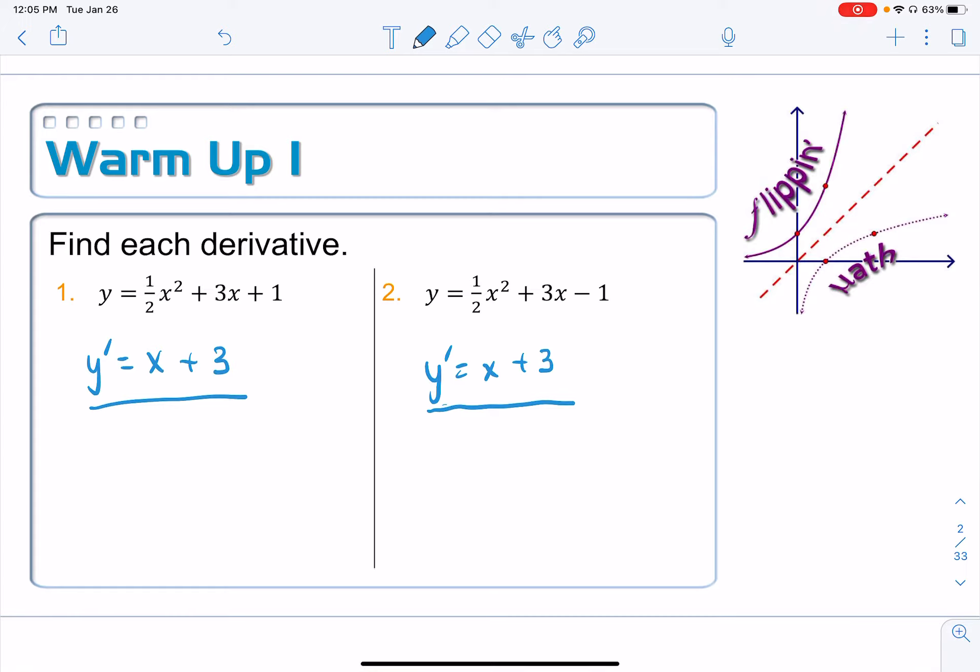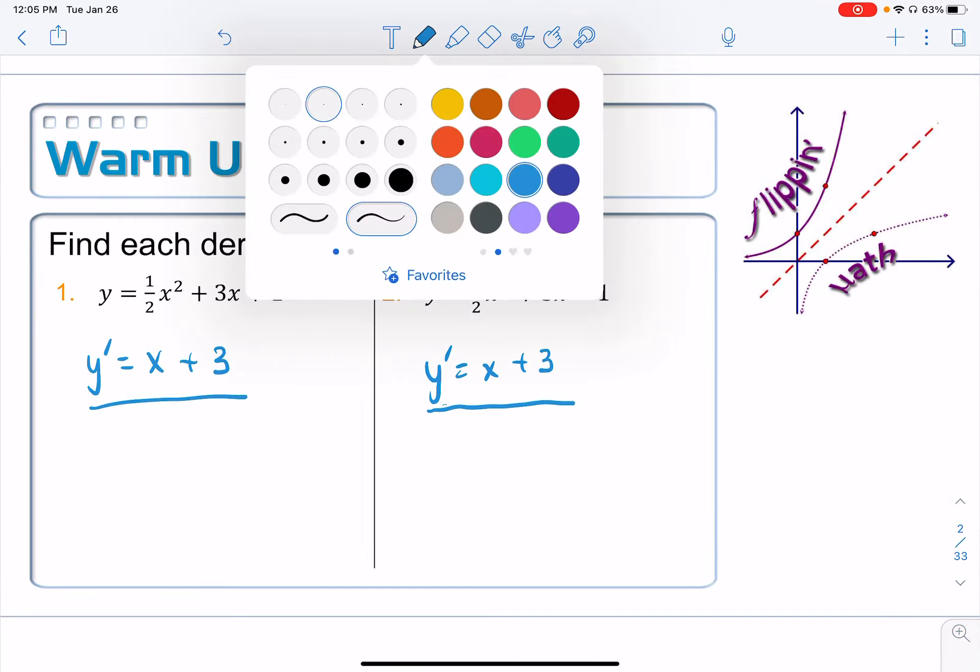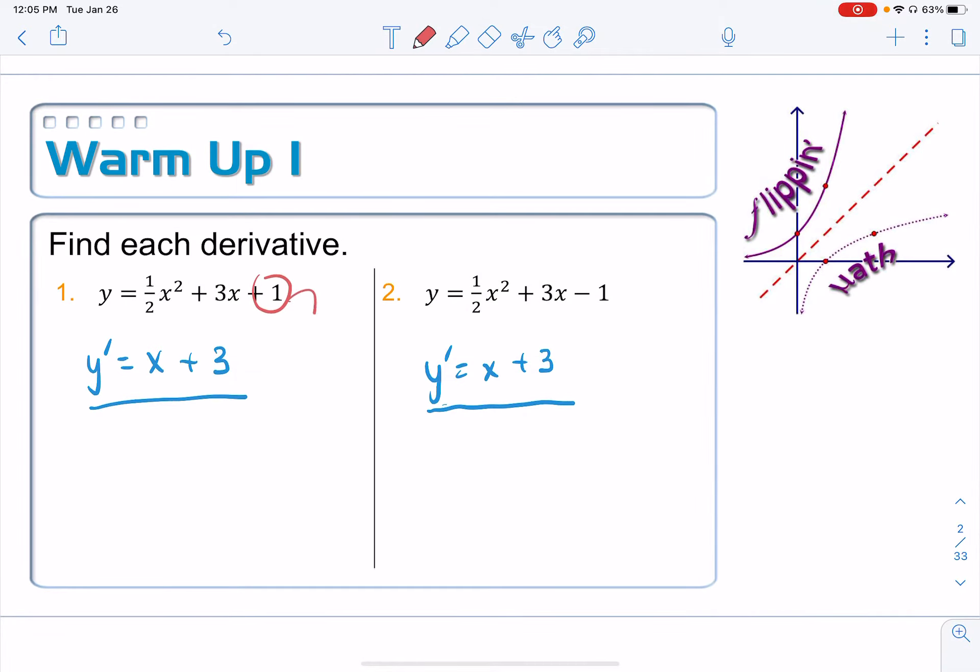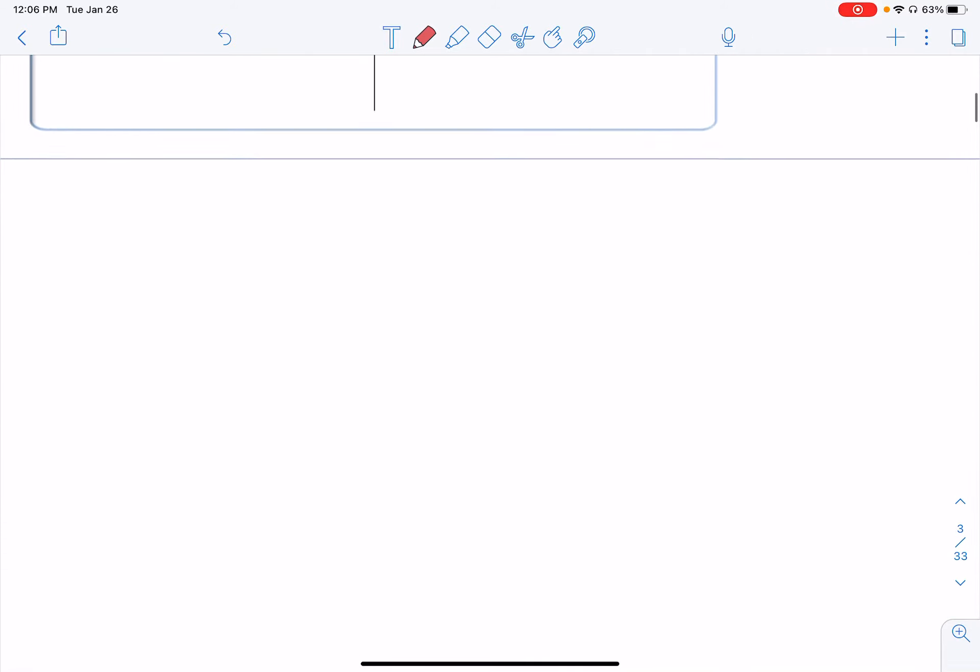So think about this in the context of the lesson that we're talking about. We want to be able to work this process backwards, that I have myself a derivative, and I want to work backwards in order to find the original function that I started with. Do you see a little bit of a limitation here? What happens is the fact that when I take the derivative of this constant, it's going to be 0. So trying to work backwards, I just lost that piece of information. I can't get it back. That's going to be super important for all of this anti-differentiation process.